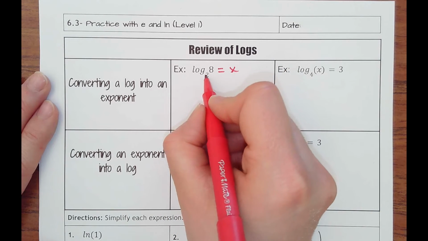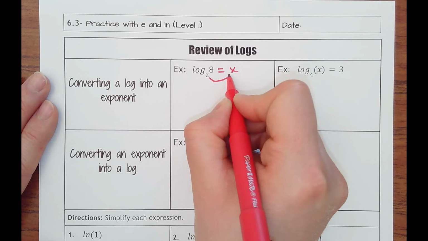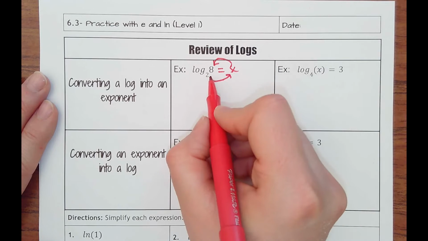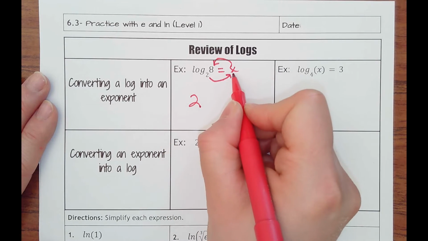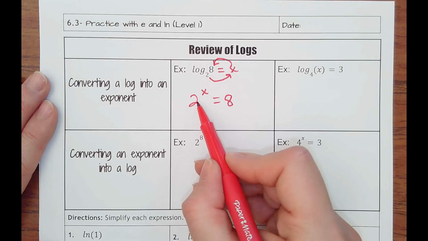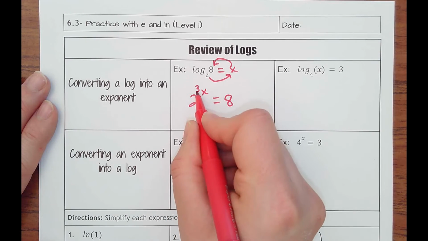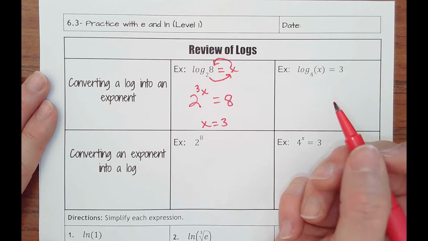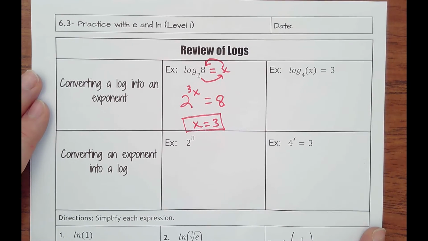And to rewrite it, I read this as log with a base of 2 of 8 is x. You write it, I always remember this loop pattern. The base is 2, and the base of the exponent is the big part. What it's set equal to is the power, and the result needs to equal 8. So we're saying 2 to what power equals 8? That's actually 3. 2 to the third power is 8. And so looking at this, you should be able to, in your head, figure out what that is equal to.